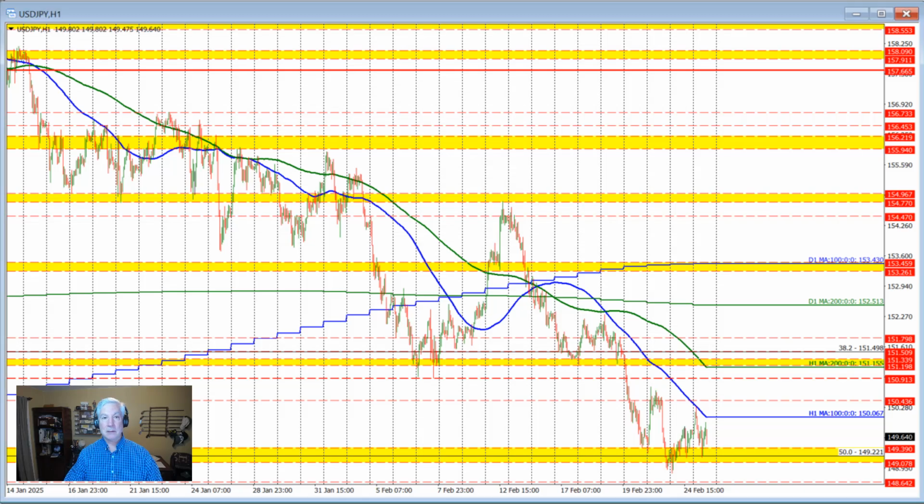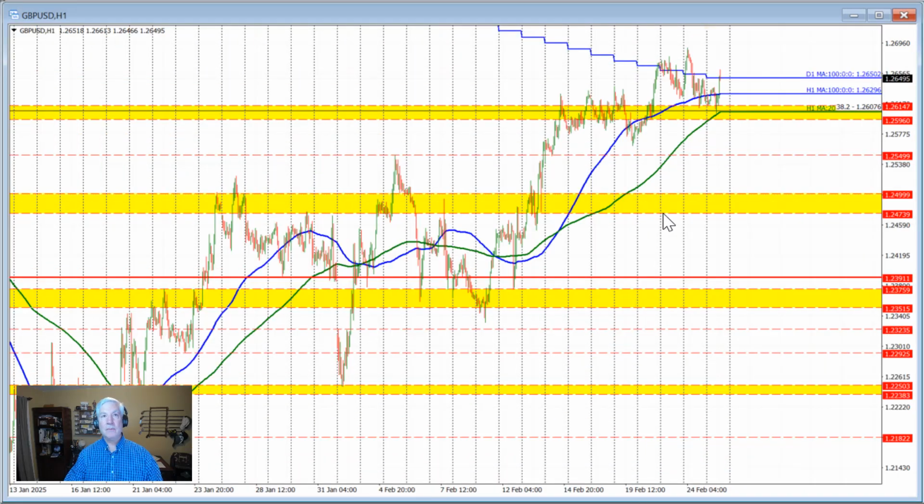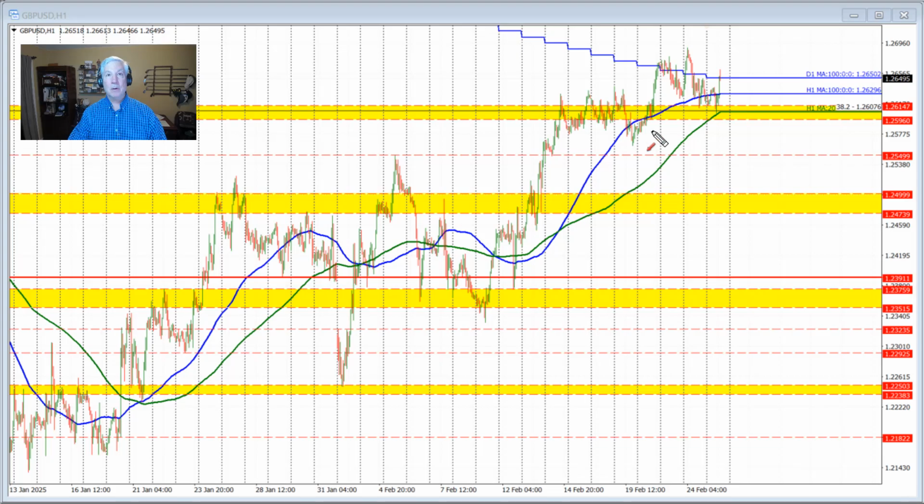Finally, let's take a look at the sterling versus US dollar. I want to focus on the hourly chart for this analysis. And if we look at the hourly chart, what do we do in trading here today? And yesterday, we've traded above and below the 100-hour moving average. But on this dip right here, where do we find support? Right against the 200-hour moving average, right near the 38.2% retracement, and right in this yellow area right here.